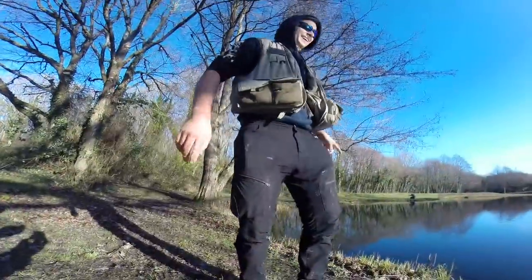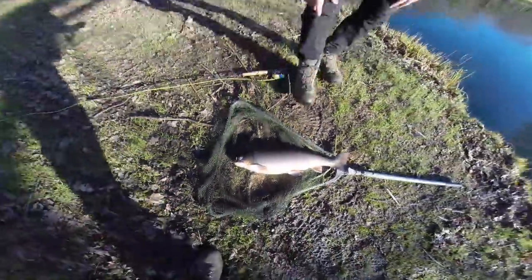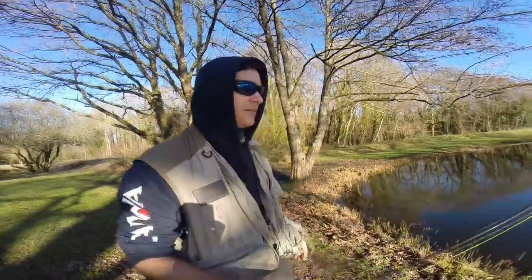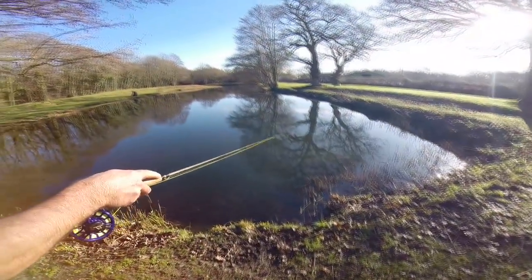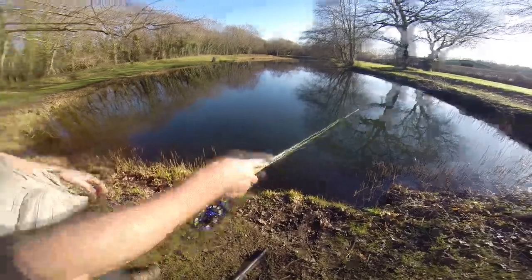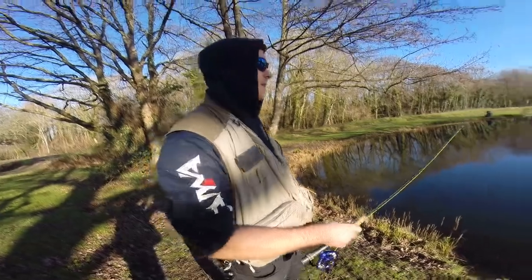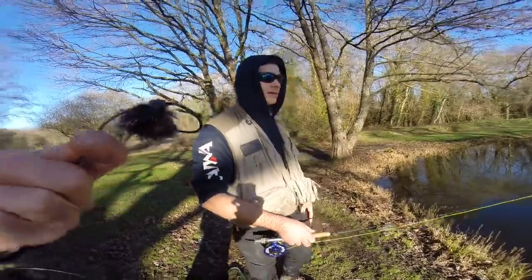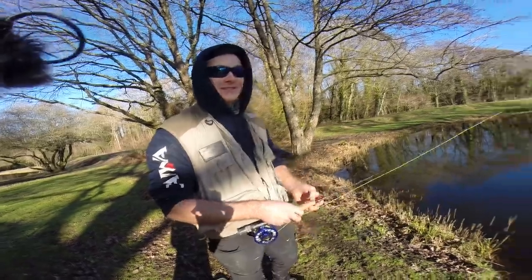Here they are again, a massive group come back in again. Well done, good fish. Cheers. Fish coming out now, Steve. You think that's a lot of the fact that some people can actually see them to target them? Yeah, definitely. It's like yourself, Graeme, when you're on the lakes, like stood here now. If you didn't have that sunlight penetrating the surface film, you'd never be able to see those char there. You'd be fishing blind all the time, wouldn't you? You couldn't target the species you want. You just have to fish blind and hope, really, if you come up on a windy, wet, grey day. That sunlight is lovely today, cutting that glare out beautifully.